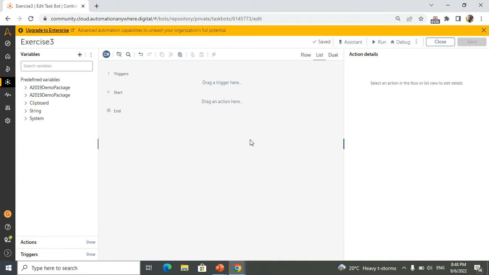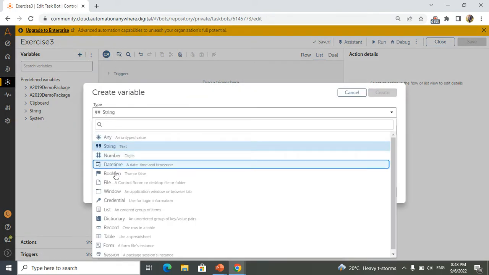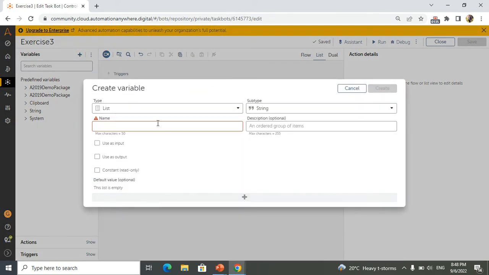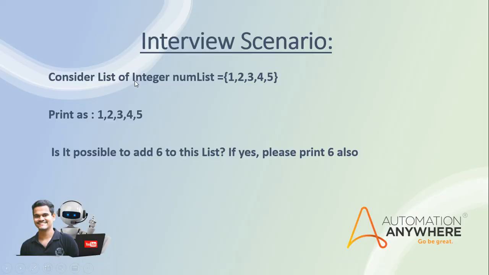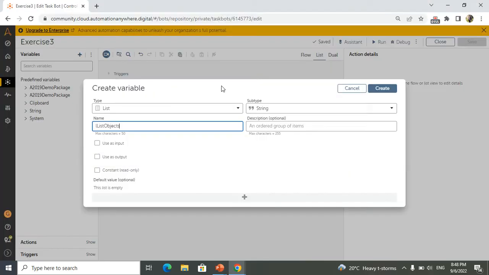Okay, the question is asking us, so they already have a list of objects, correct? That's why we will create one list. We will take a list object, and the list variable always starts with L as per the naming convention. Now the next thing is, they have mentioned in the question that this is a list of integers, correct? That's why we have to take the number subtype as number.